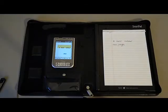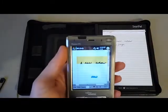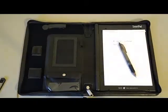Another thing that really sets this apart from the Palm is there's actually no need to use the pad. You can use an ordinary stylus. Let me just grab one.